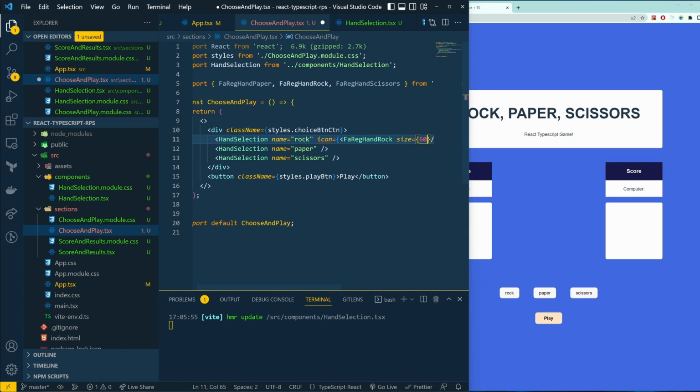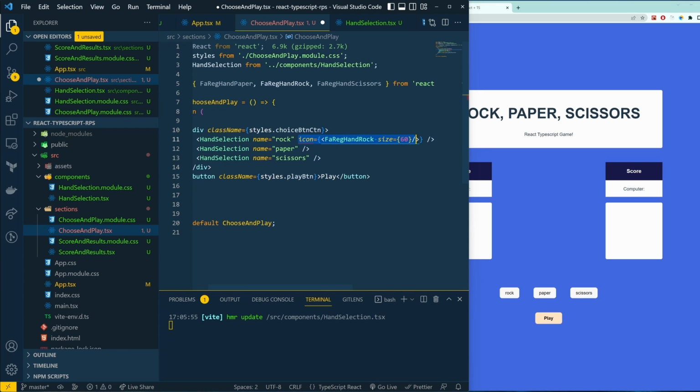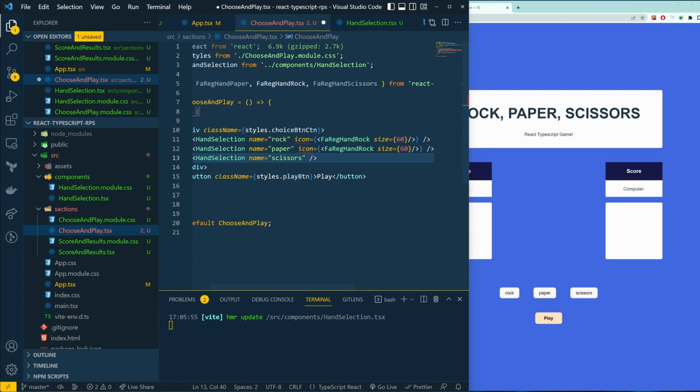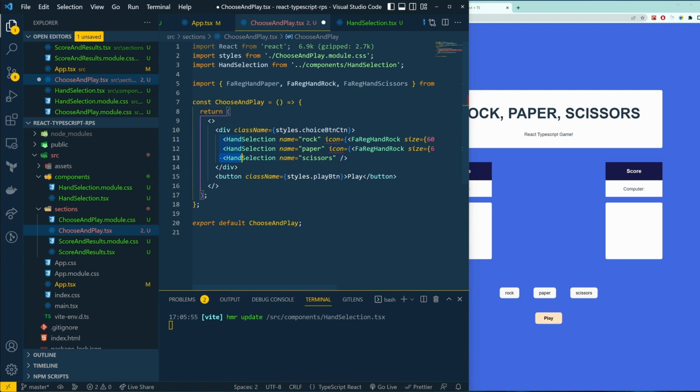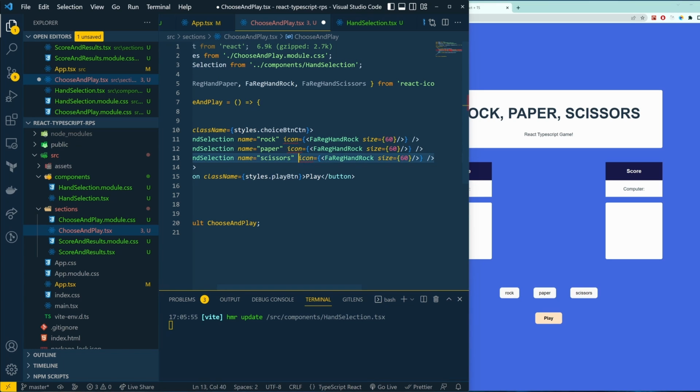And I think it's fine. So I'm going to just copy this one, what I have here. This is going to be the icon. I'm going to copy this, and I'm going to make sure that you leave this part for the actual component. Look, you create a component and you close it. So I'm going to pass it in here. Look, this is my icon with this property, and then you close the actual component. So we pass the rock, we need to pass the paper, so don't put them all the same, paper, and then we got the scissors.